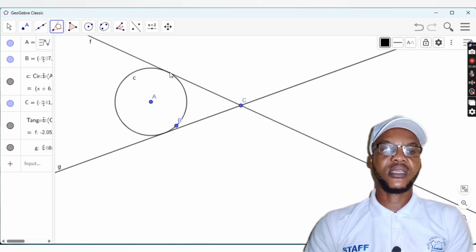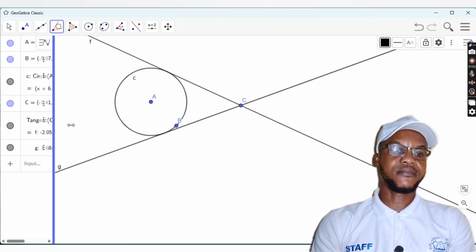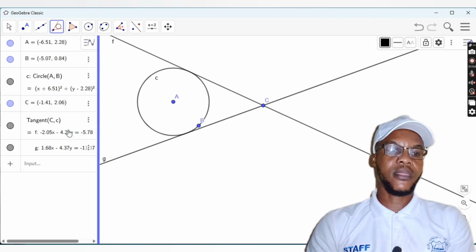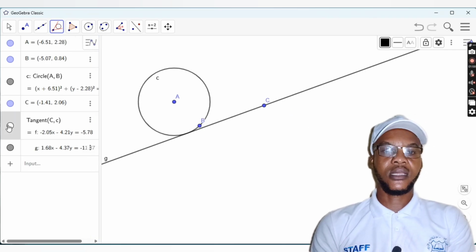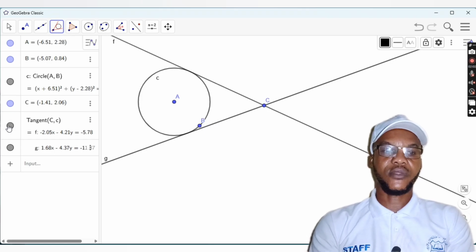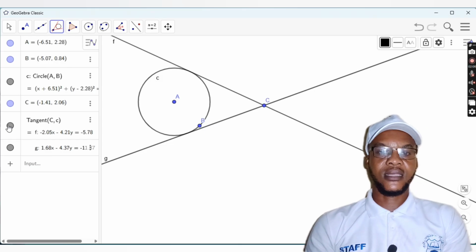If we want to make only one tangent line, all that we do is clear one of the tangent lines. So let's say we want to clear the F tangent line. We just click this one and it is gone, leaving only one. If you want to bring it back, we tick the box there, then it is there.